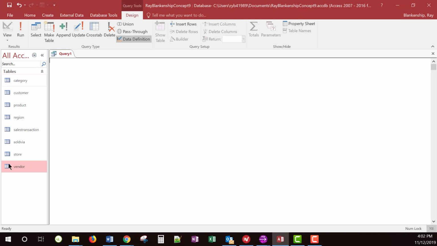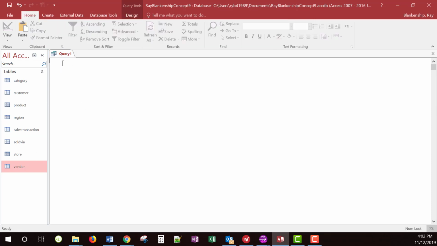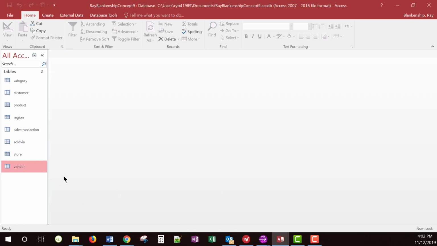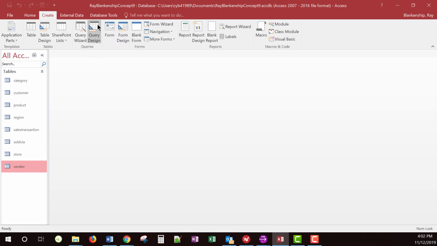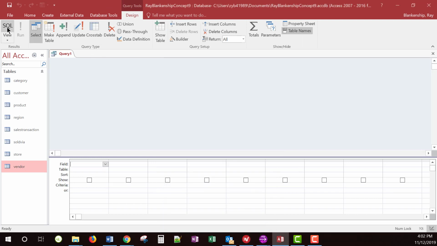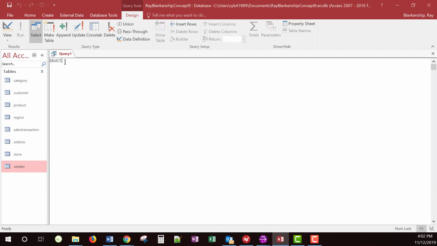Now, if you saved this database from the last video, you'd probably be at the home screen, you wouldn't have any query, it'd look like this. So to get back to that view, you'd go to create, query design, you close that, go to SQL view, and you would delete that select. So now you're ready to enter those commands.